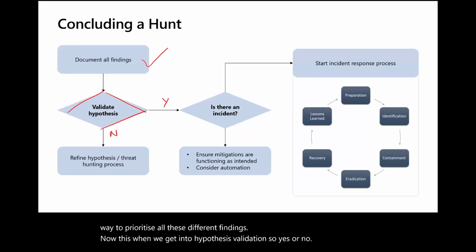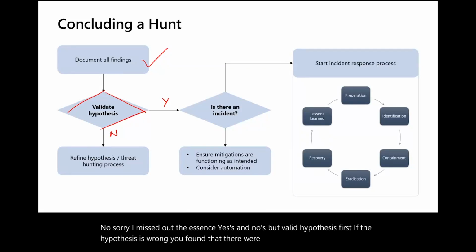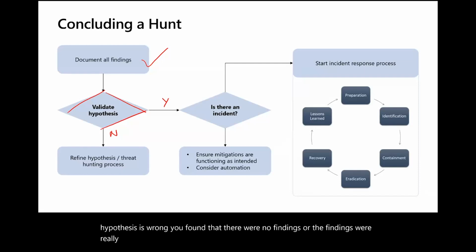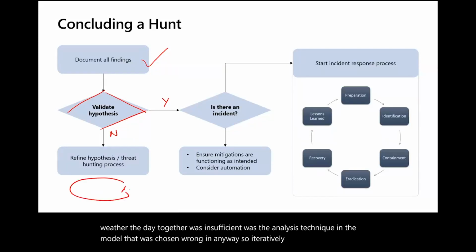No. Sorry, I missed out the yeses and nos. But validate your hypothesis first. If the hypothesis is wrong, you found that there were no findings or the findings were really bad, go back and take a look at whether your hypothesis was wrong, whether the data gathered was insufficient, was the analysis technique and the model that was chosen wrong in any way. So iteratively go back through that 5 process step that we saw earlier.